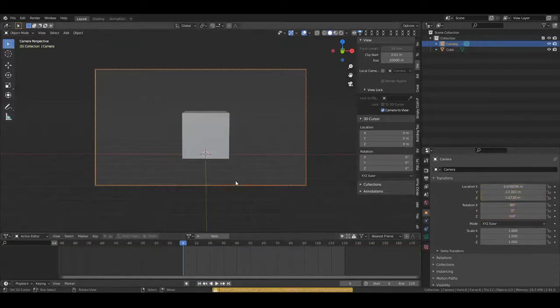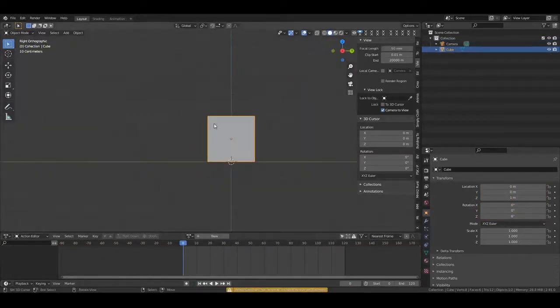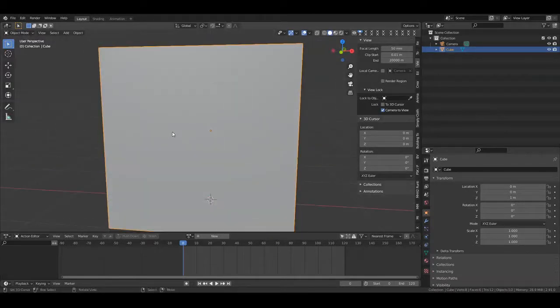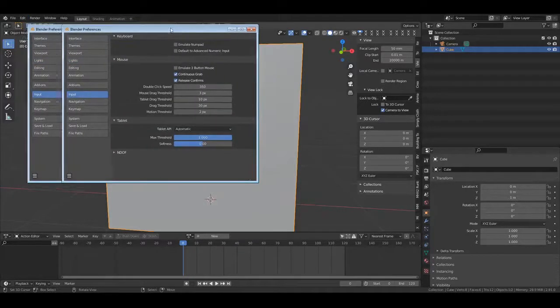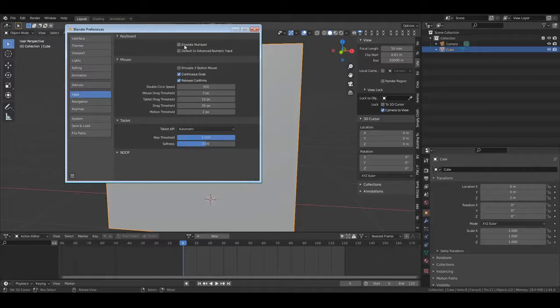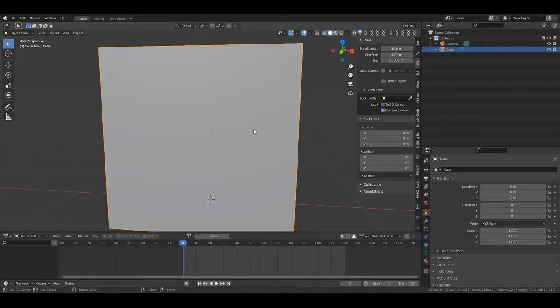Now we're going to do something a little bit more up the pip. We're going to click the cube and I'm going to hit the period key on the number pad. If you do not have a number pad and you're using a laptop, go into Edit, go to Preferences, go to Input, and up top there is Emulate Numpad. It literally says main 1 to 0 keys act as the numpad ones. Okay, useful for laptops. So if you don't have that, then use your laptop that way by emulating a keypad.